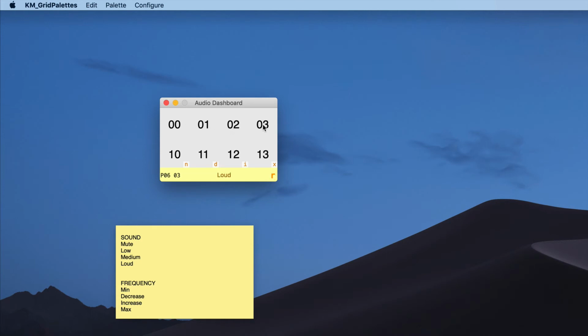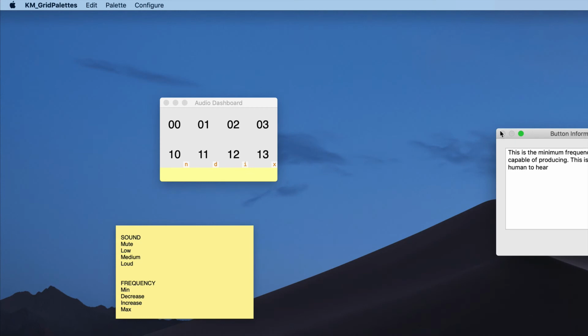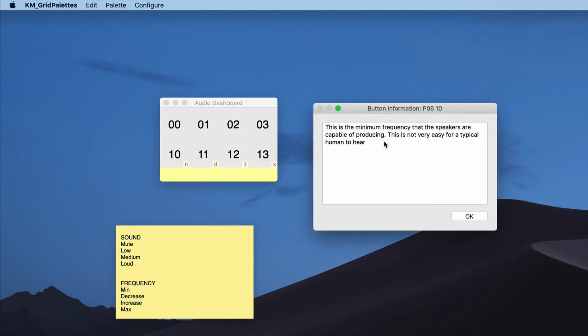The tips show up when the cursor sits over the button. The lower row has its keyboard shortcuts visible. We can option click on this button to see the basic information that we entered relating to that button.